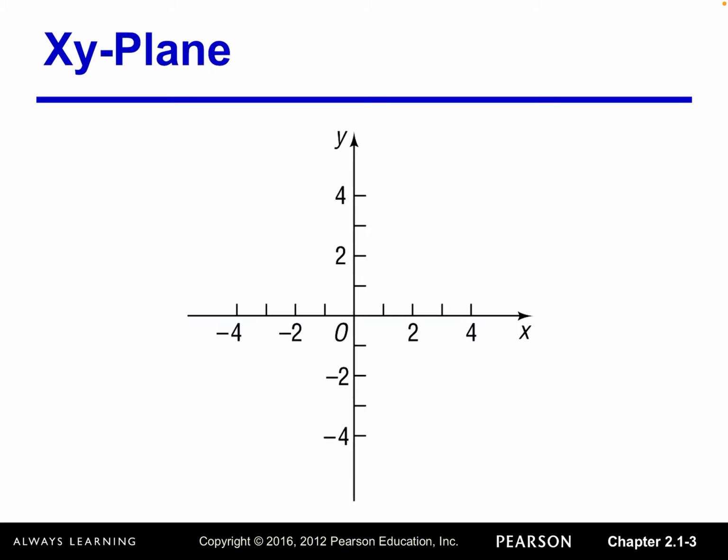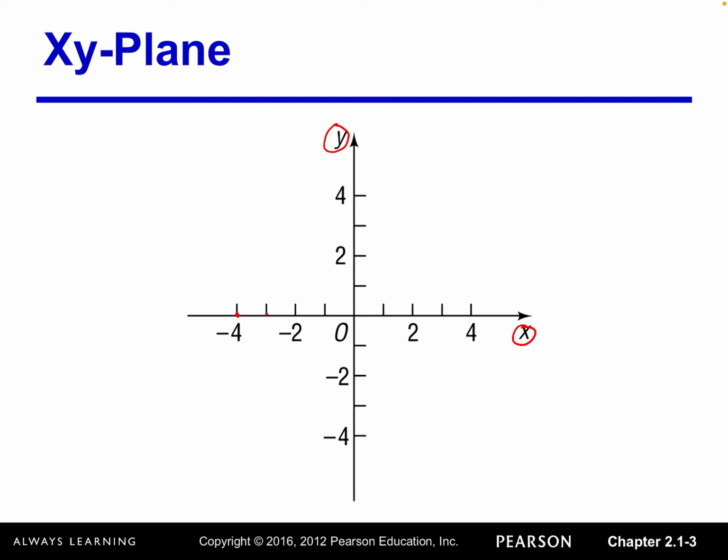So first, let's get familiar with the rectangular coordinate system. The rectangular coordinate system defines the two-dimensional plane. It is composed of two number lines: the x-axis, a horizontal number line, and the y-axis, the vertical number line. We call them number lines because they have scales. The x-axis and y-axis divide the whole two-dimensional plane into 4 regions.